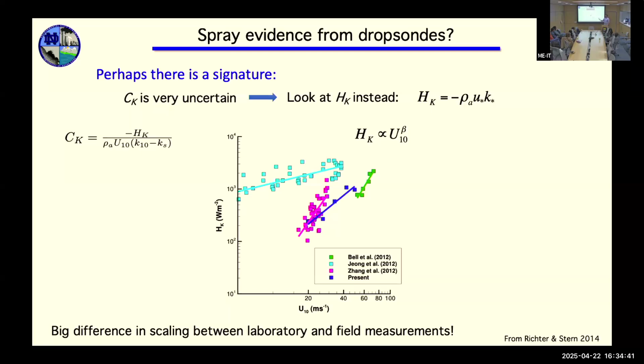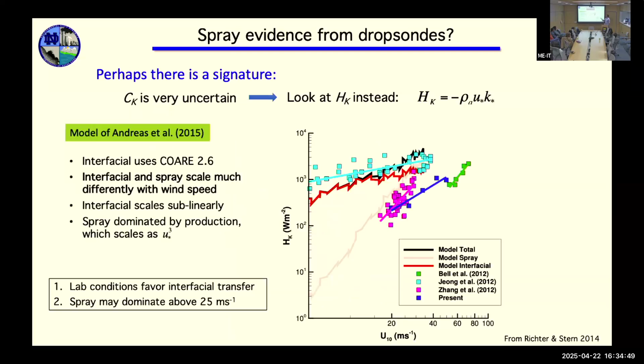And what do you see is different between them? The slopes of these lines are way steeper than the slope of the line coming from the wind tunnel. And if you go back to Andreas's model, the one that goes up to 4 times 10 to the minus 3, he says the interfacial flux uses this algorithm, which I won't get into, but basically, if you did a heat convection study, the flux would go up sublinearly with wind speed, or Reynolds number, if you want to think of it that way.